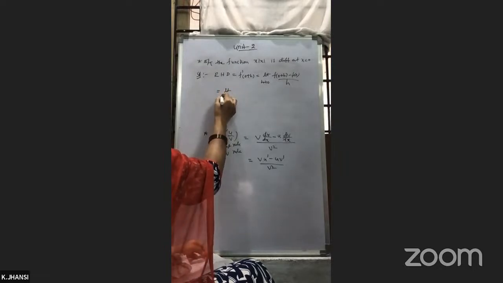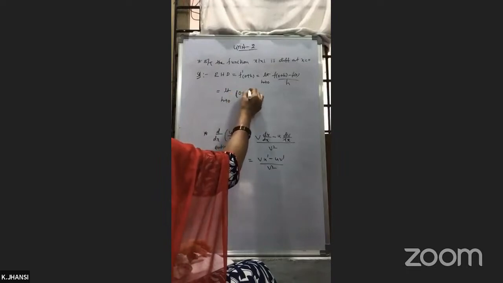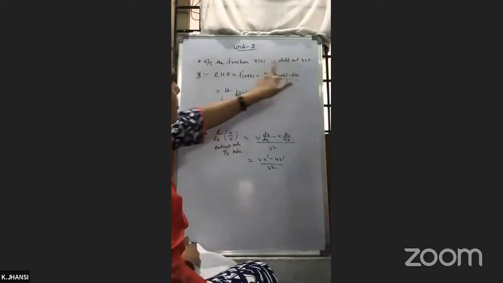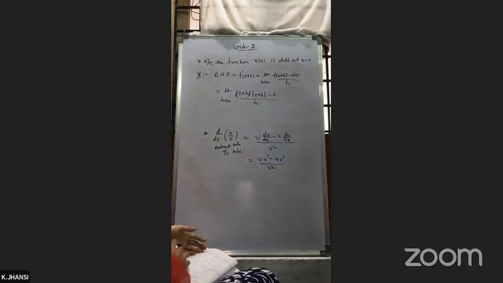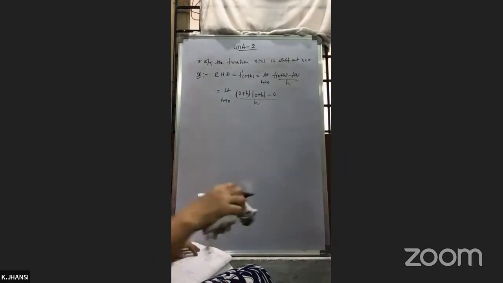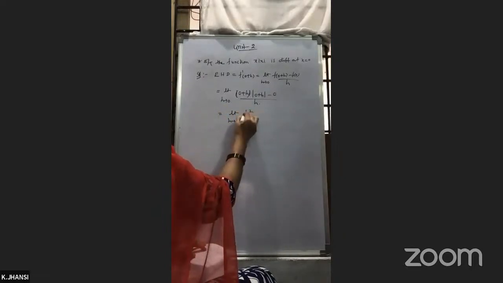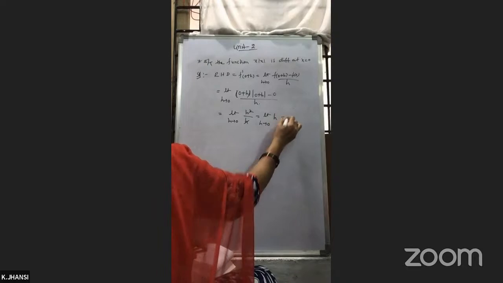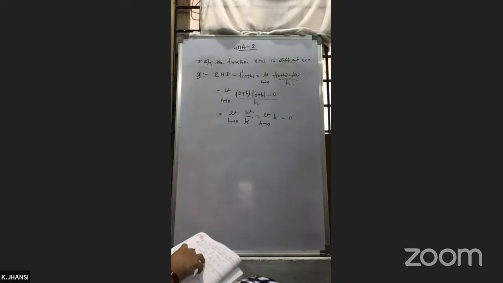That is, it is equals to limit h tends to 0 of 0 plus h, multiplied by the modulus of 0 plus h, minus f of 0, which means 0 into 0, so this value is 0, all by h. So what you'll get? Modulus of 0 plus h is h, so h into h is h square by h. Now you cancel out, limit h tends to 0 of h, and when you take h value as 0, the answer is 0 here. So the RHD value is 0.